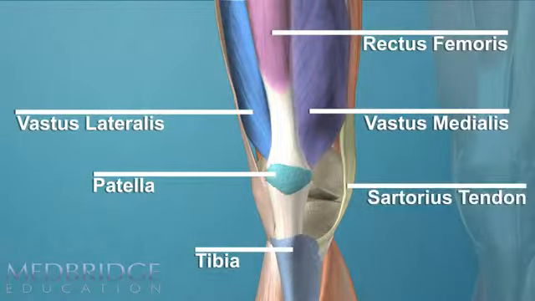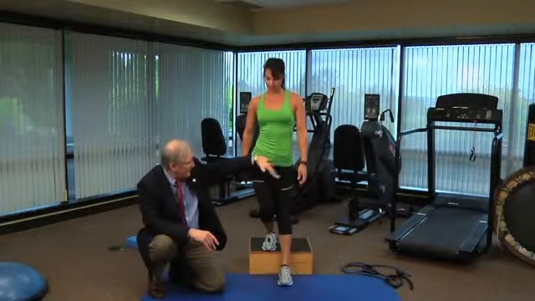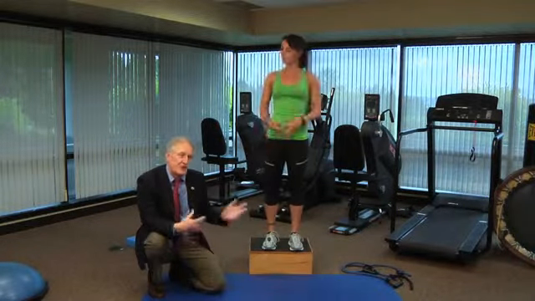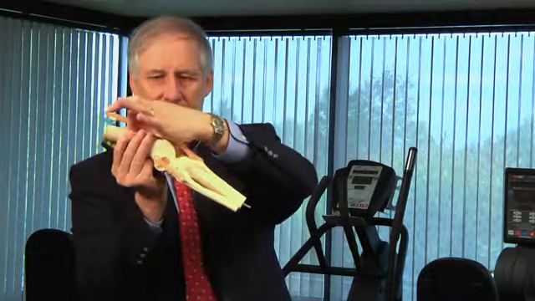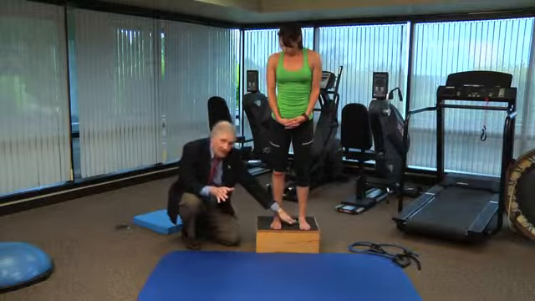Upon completion, the learner will be able to describe the function of the quadriceps in relation to the patellofemoral joint, recommend the proper examination procedures for jumper's knee, contrast the meaning of open and closed chain exercise sequences, and appropriately outline their use related to patellofemoral forces. You will learn how to place patients into the various categories of rehabilitation intervention for patellofemoral conditions and prescribe exercises based on that categorization.